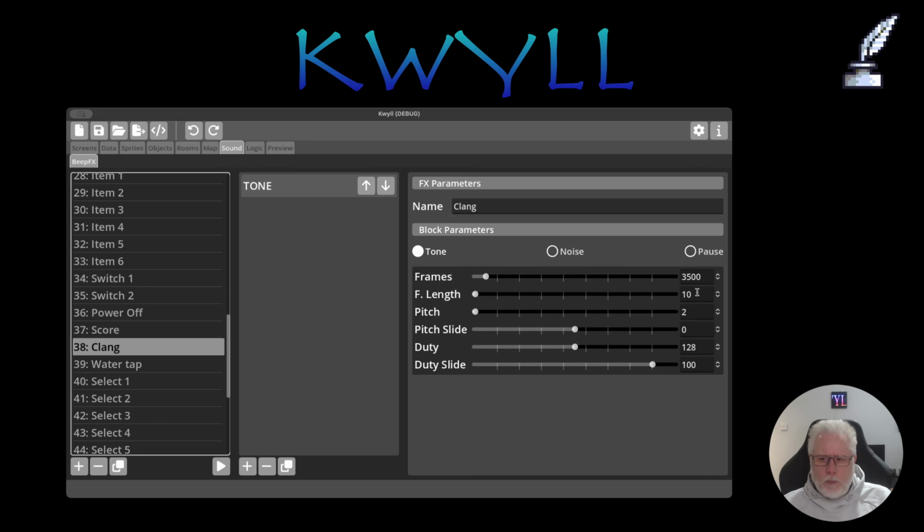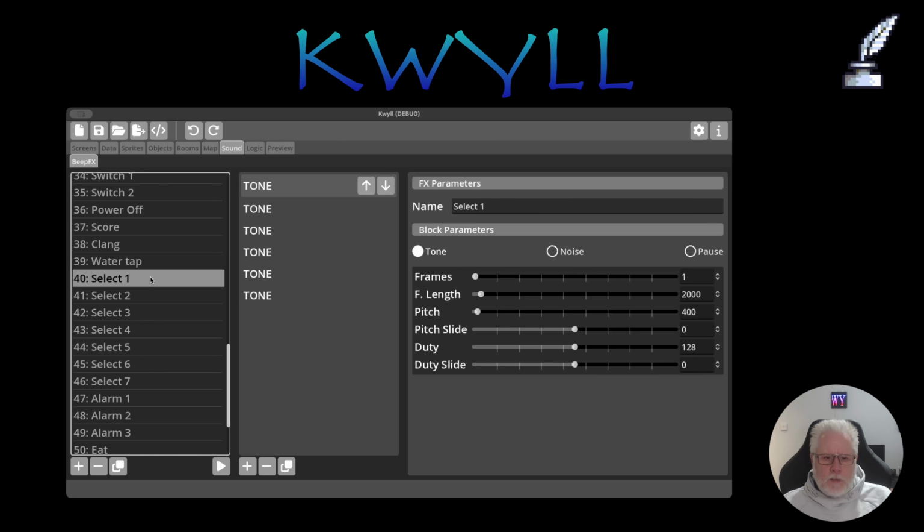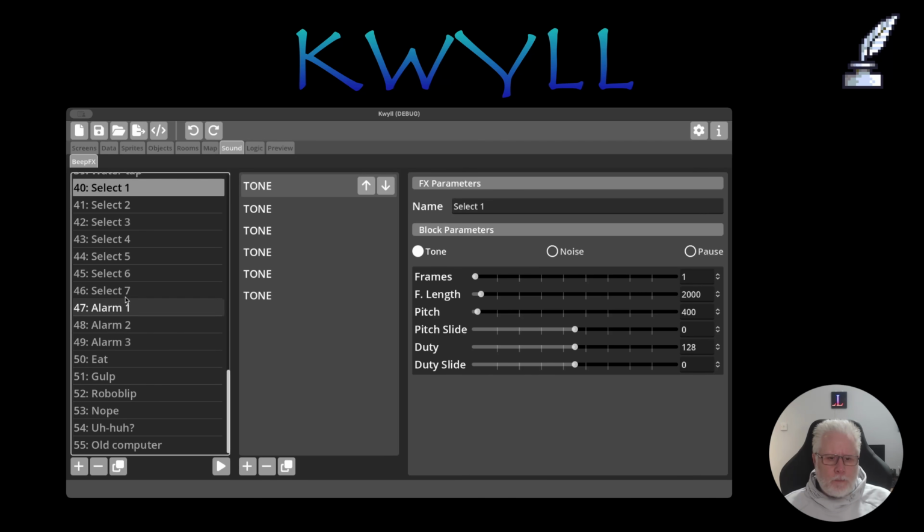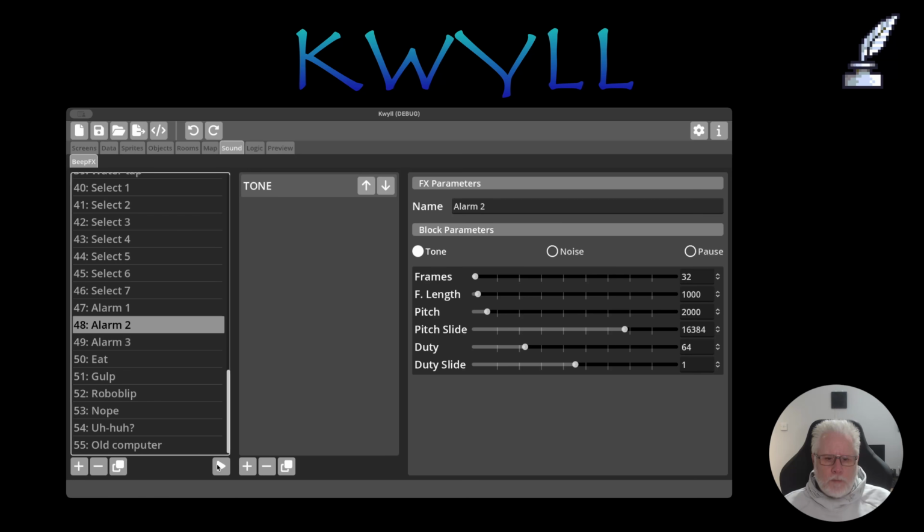So the slide, because of the number of frames and the length of each frame, the slide will result in the pitch or the duty overrunning and cycling round. So you get this interesting effect. It's quite clever. They do sound pretty much the same as this on the Spectrum, but I'll show you in a moment. We've got some more here, alarms, simple alarms.